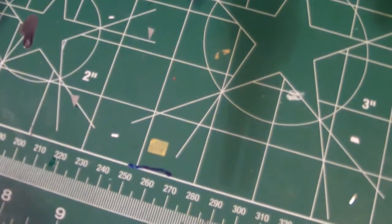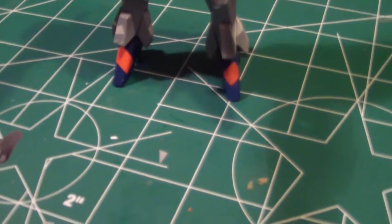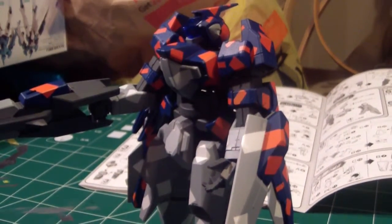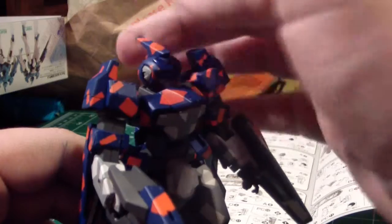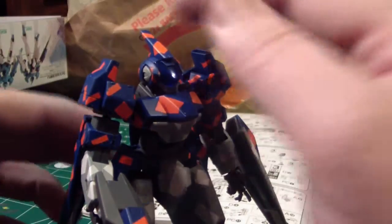And just bring this down so you guys can see how it looks. Use the feet. And it came out. I have to say, I'm actually really happy how it came out. Yeah, he looks pretty badass. I was a little skeptical at first, but now I'm really digging this, actually. This is a pretty badass thing. The arms are there.